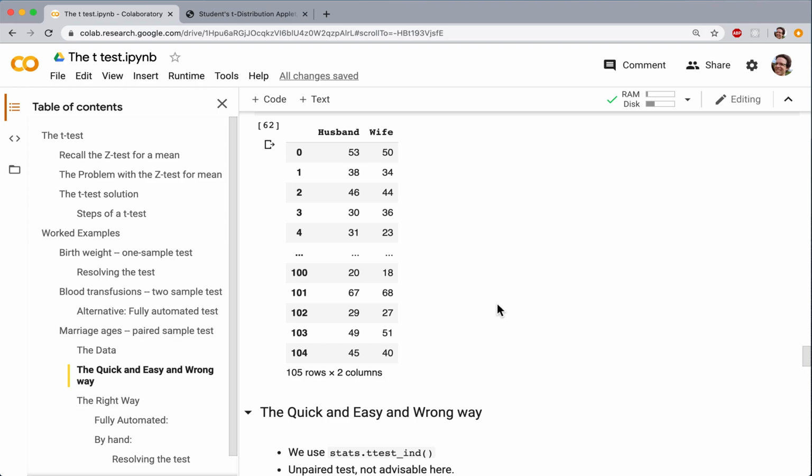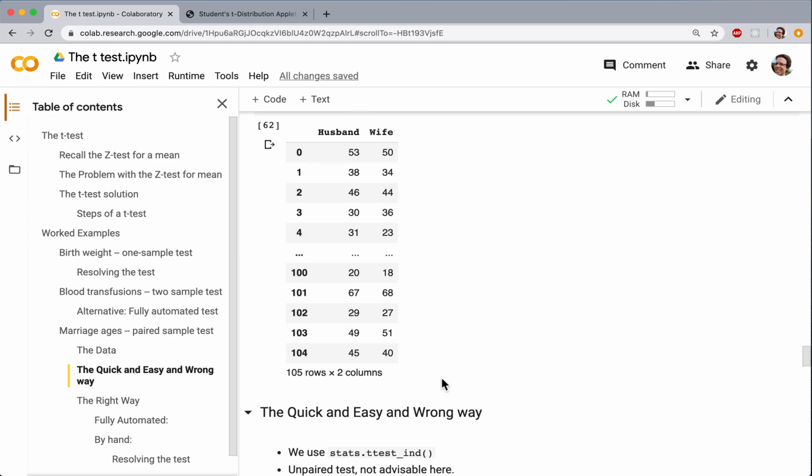So there may not be significant differences between the entire collection of husbands compared to the entire collection of wives if we ignore the way that they're paired off. But they are paired off. And if we look at the individual marriages as pairs, we might be able to identify a statistically significant trend on the level of from one marriage to the other.